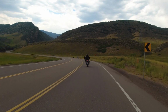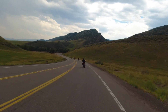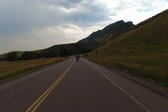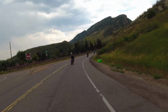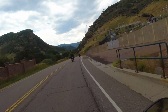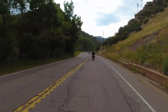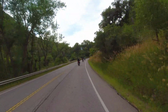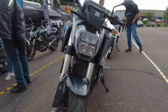Ooh, it's starting to rain a little bit. Let's see. So what else can I tell you about this bike? The funny thing is I'm starting to get used to these, but when I first got on these bikes, it felt a little bit scary, just because it feels like a really small bike with so much power and almost a comfort which is beyond what you'd expect. So on a small bike that's really fast with a lot of comfort, once you get used to the bike, you might push it a little more than you normally would. Maybe beyond your ability. I don't know.